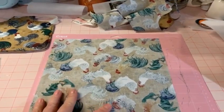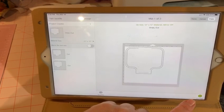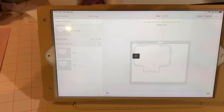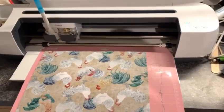Okay, and we're going to go over here. Let me get rid of some of this stuff that's happening here. And we are going to hit continue. Sorry, guys, I am holding my camera. I do apologize. Okay, we are at the machine, so bear with me again.